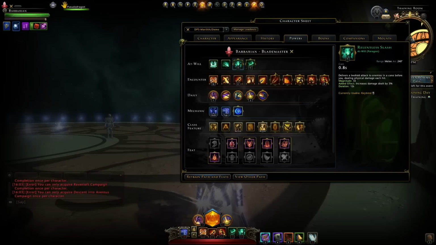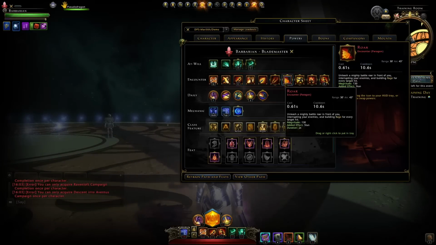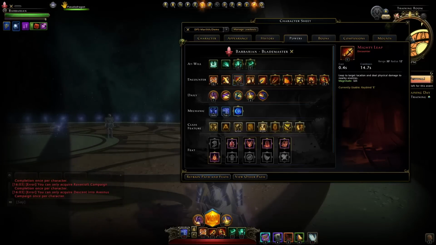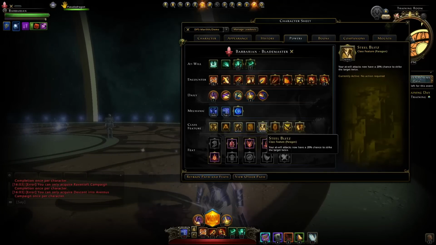Here you want Relentless Slash as your primary damage at-will, Not So Fast, Mighty Leap, and Axe Storm. These two other AoE powers are situational, but usually deal a lot less damage compared to these other three. For your daily power, you want Avalanche of Steel, and class features mainly just stay the same.